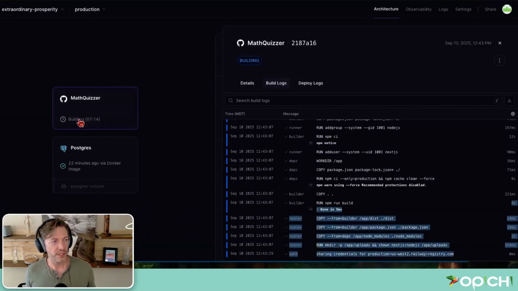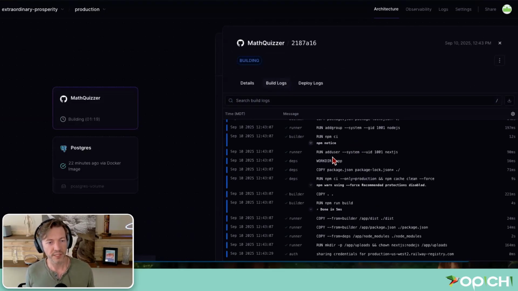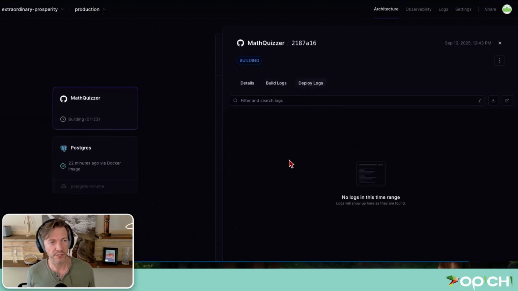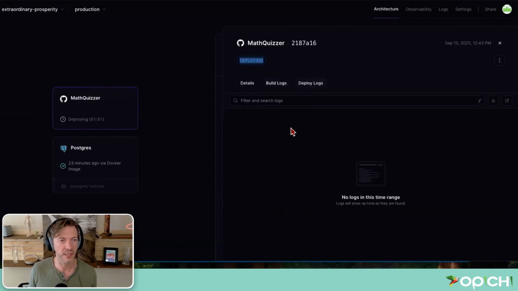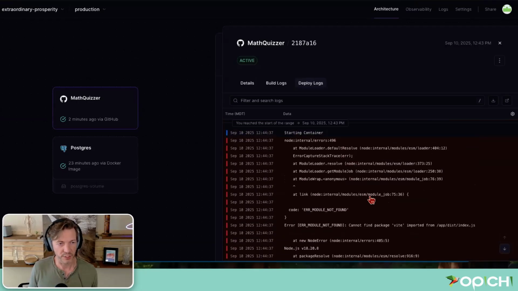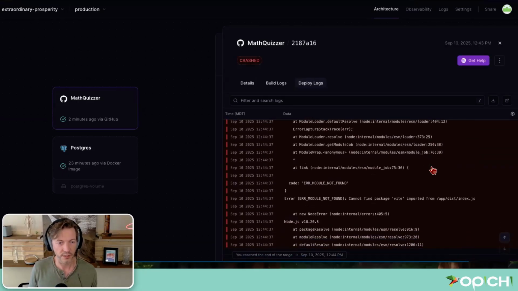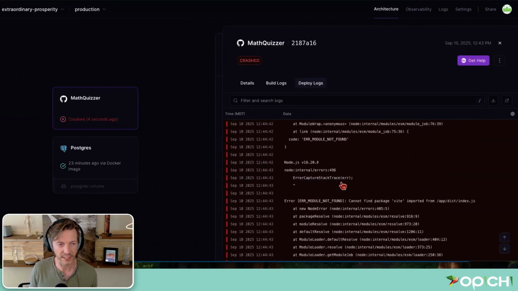It is currently doing a build. You can see here it's been building for a little bit over a minute. It says deployment in process. I haven't reached the deploy phase yet. It's still in build phase. Here we go. The deploy phase is starting. Let's see what the build log says. 79.63 seconds. We will see what our deployment log says here. And it has imports in the wrong order or not where we expect them. So we're going to click this little arrow here. Copy logs as plain text. The app crashed. Again, this is not a complete surprise.